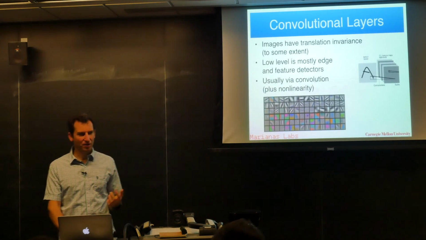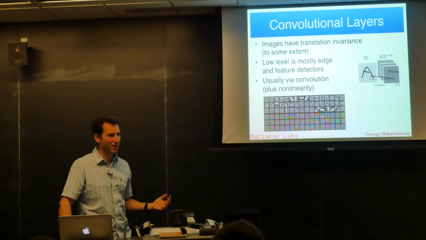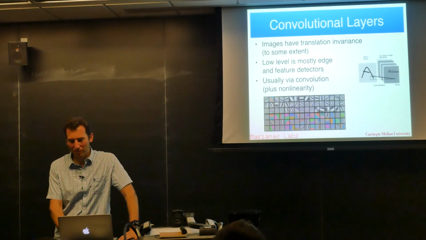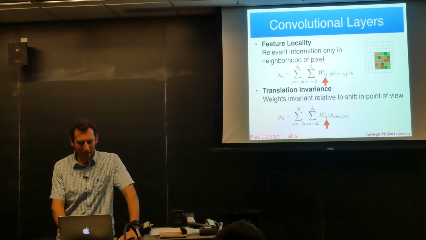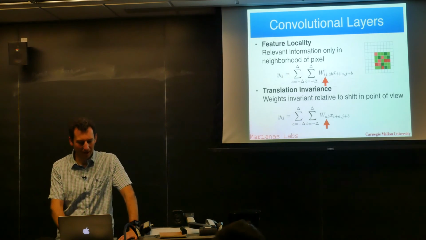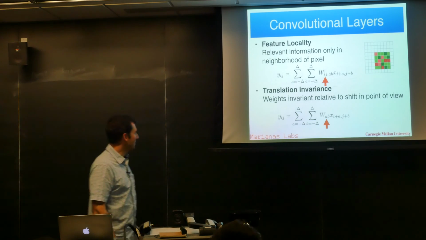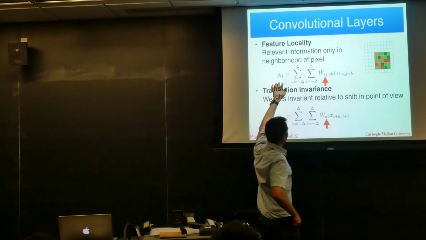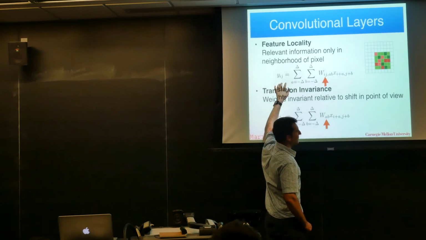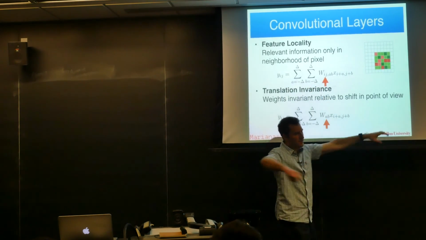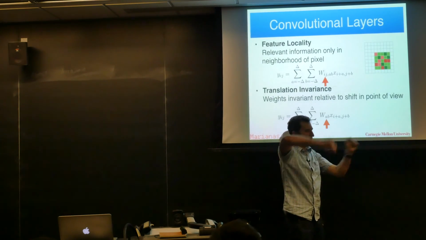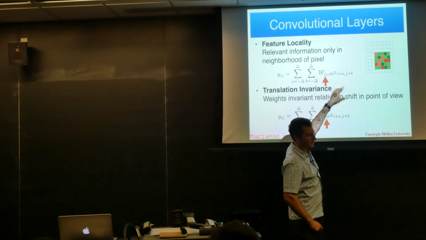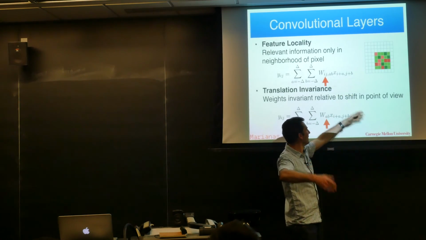So can we actually engineer a neural network which takes advantage of this knowledge that we have from slicing up enough animals and also from playing various Where's Wally to basically determine what our parameters look like? Well, actually we can. So the first thing that we can do is we can use what's called feature locality. If you just wanted to design a fully connected network, then what I would do is I would take the entire image and take it as one big fat vector, multiply each of those coefficients with some weight w_ij, ab, and I've just used those double indices because images have an x and y coordinate, but you could basically just flatten it out.